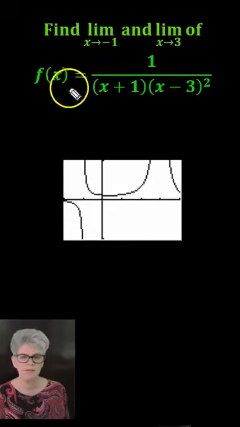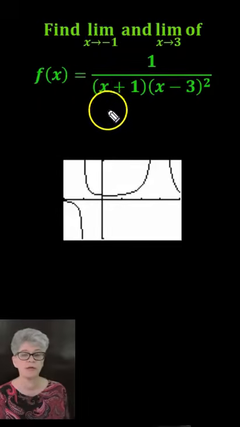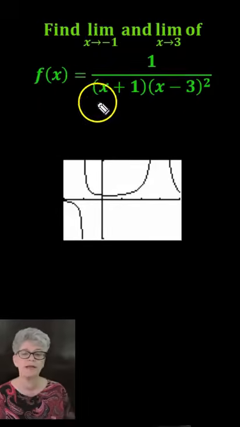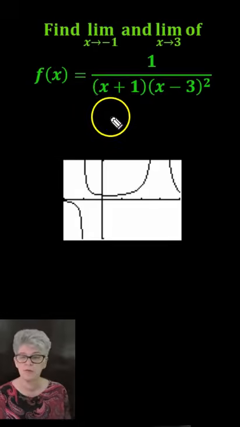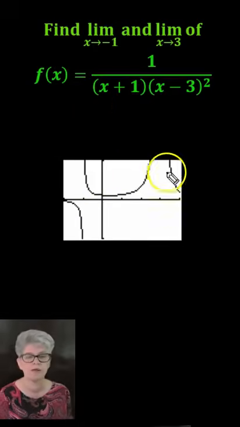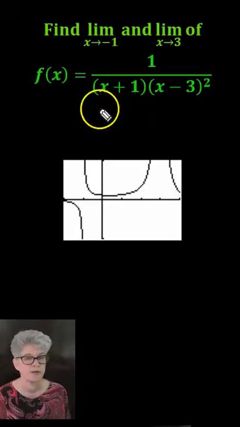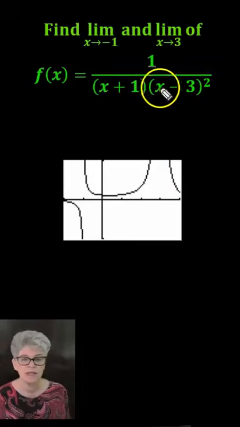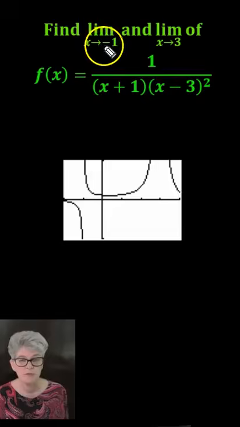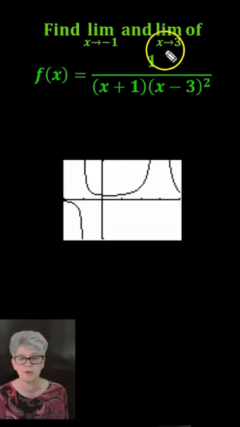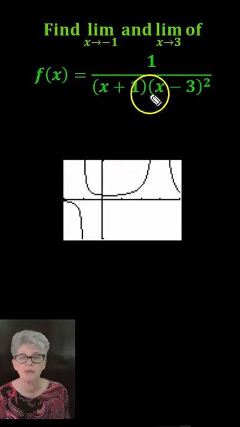All right, to find the limit of this rational function, you're going to need to look at the graph. And in my longer videos on my YouTube page, I show you how to get the graph in a graphing calculator. But for now, we're just going to use the graph as it is. We need to see what happens if you just plug in x equals -1 or x equals 3, you get 1 over 0. So you are going to need the graph.